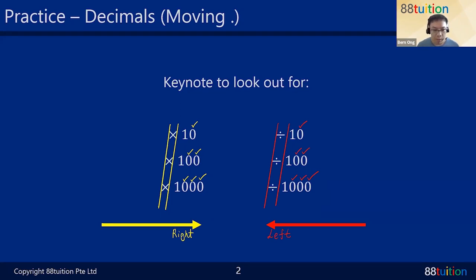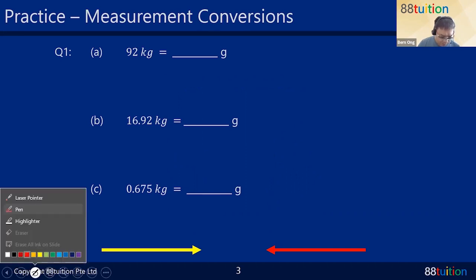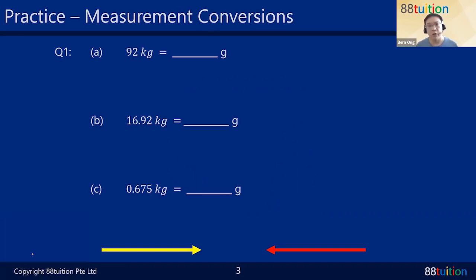Is that okay? So in the last lesson in March, I talked about moving decimals. Why is it important? Where is the application? It's mainly in measurements. Many students are afraid of this conversion thing, which I don't understand. You're supposed to be very good at conversion, because conversion is really very simple.